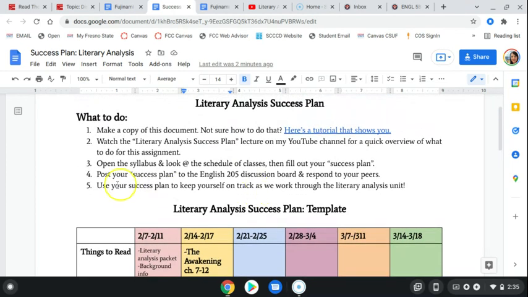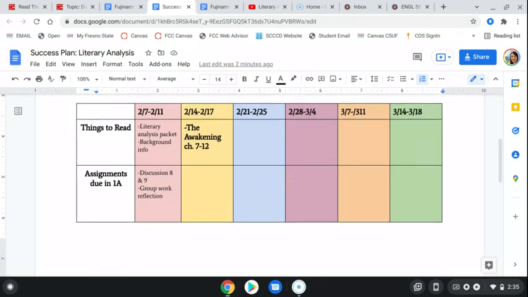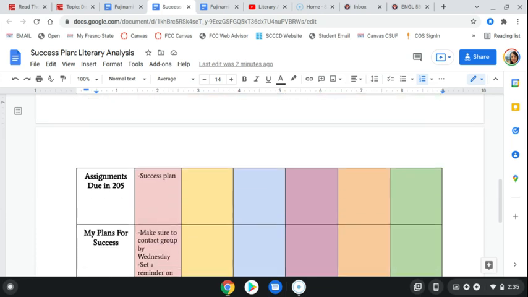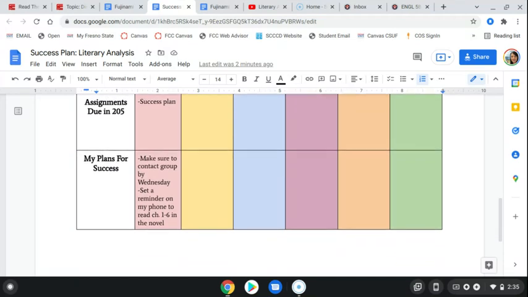Once you're done with this, though, you do need to post it, right? So you'll need to do this step right here. So I would like for you to post this to your 205 discussion board and then respond to your peers. So when you're looking at your peers, I'd like you to look at, is there anything they missed? Maybe they missed an essay due date or something like that. And you could say, hey, you forgot that the rough draft is due during week whatever, because I haven't looked at it recently, so I'm not sure.